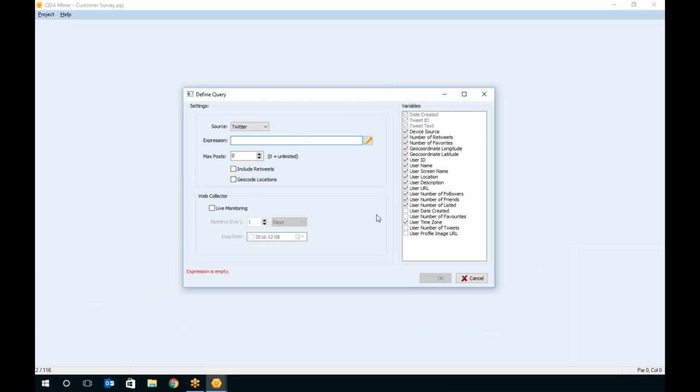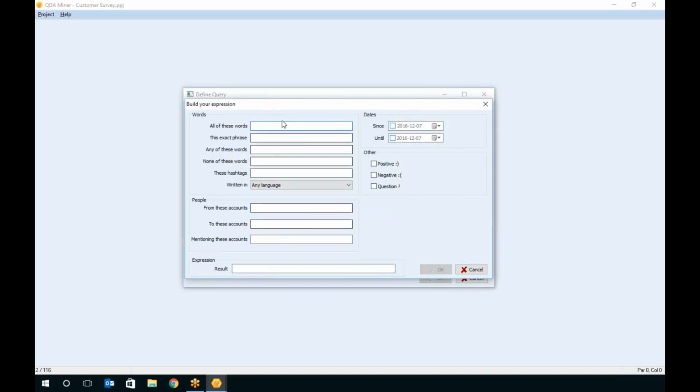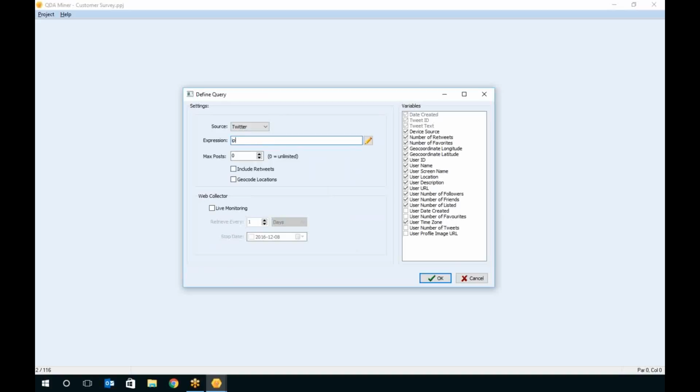So I could now tell the software what I want to retrieve, and I could do a basic Twitter search, but I could also create a more complex search. But let's do a simple one. I will put iPhone, and I will limit myself here to 500 tweets, but by default within 15 minutes you could get up to 18,000 tweets, and I could include or not the retweets. Also I could have the software geocode the location, so the software will extract the latitude and longitude for those who have enabled the option, but it will also try to geocode the location name of the user.